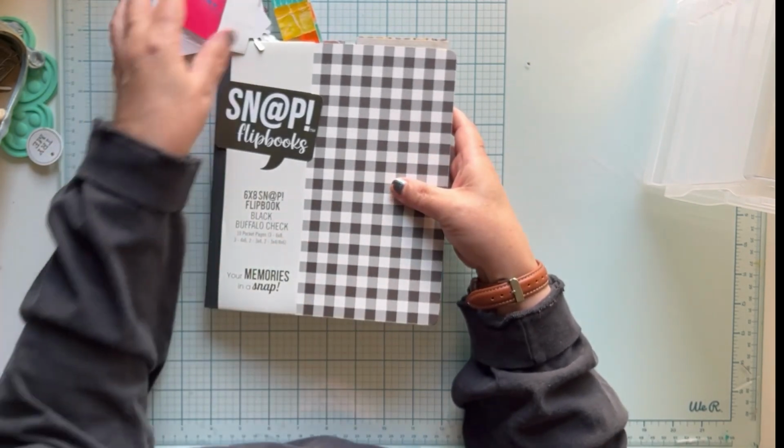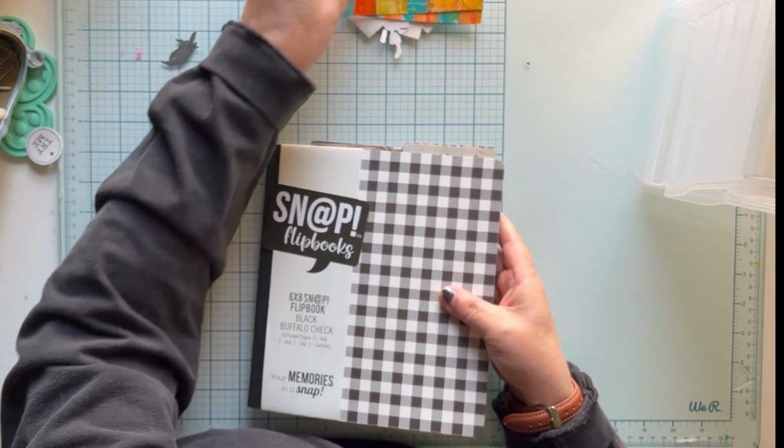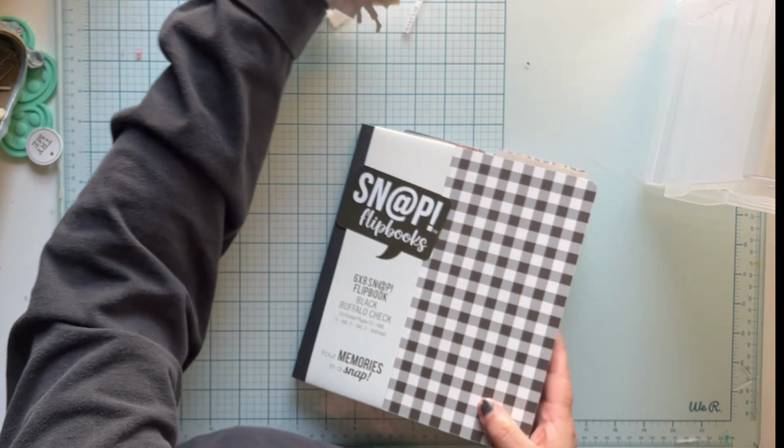As I said, they fall out. I think it was a nice solution. If you're on a budget, for sure go with this one. But then I found, let's put this over here.